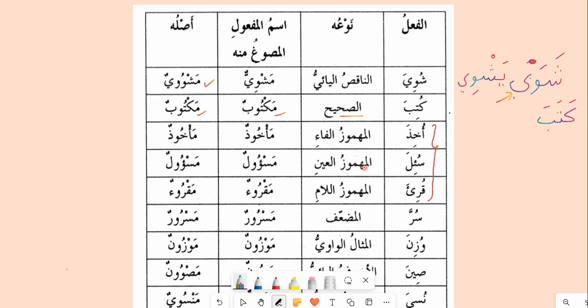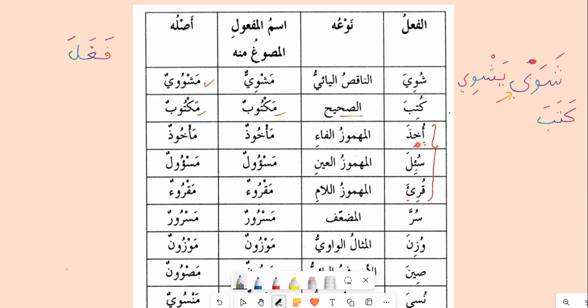As if I have not explained, if you are new here, let me just go through it quickly. Mahmuz means a fail where there is a hamza. One of the letters of the fail is a hamza. So hamza can come in the first place, in the middle, or in the last. So in the sarf, when you learn sarf, the scale of a triliteral verb is fa, a, and la. So fa is called the fa al fa'il. Ain is called the, sorry, there is no dot over ain. Ain is called the ain al fa'il. Lam is called the lam al fa'il.